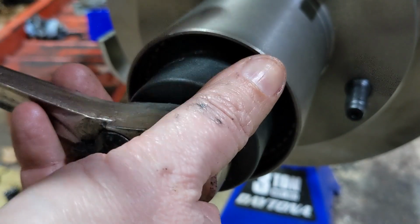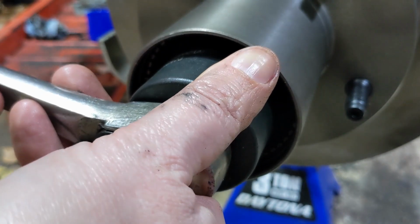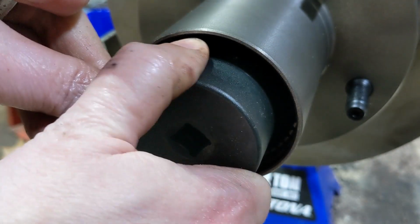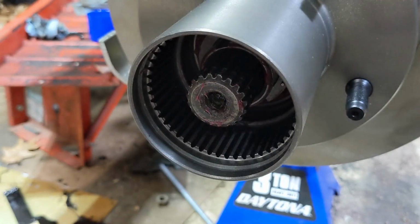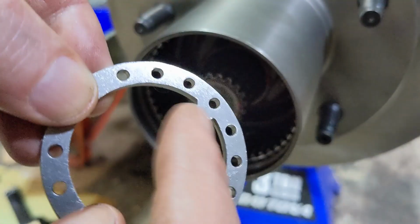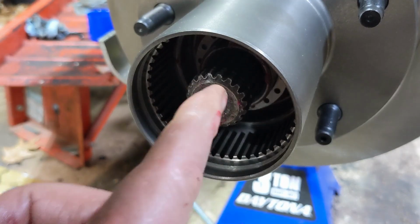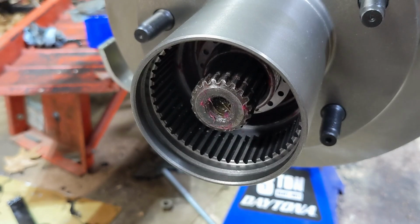Then that makes sure that the bearings are all smashed together, everything's fully seated. Then loosen it back up, and then go hand tight. And that's in. Next goes this washer. There's a groove on top of the spindle. This little thing goes into that groove. The pin that sticks out of that nut goes into one of the holes on the washer. The important thing there is to make sure that it's all the way flat.